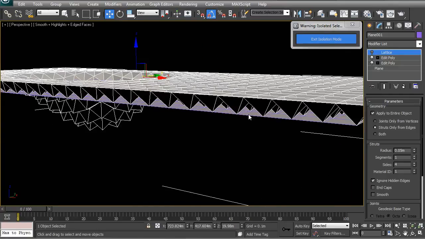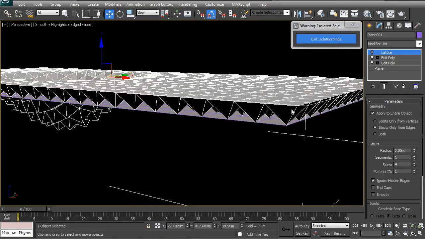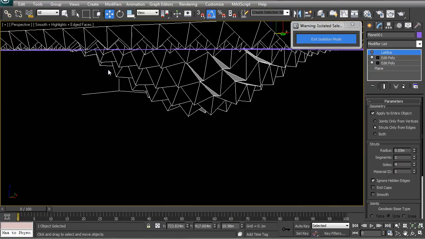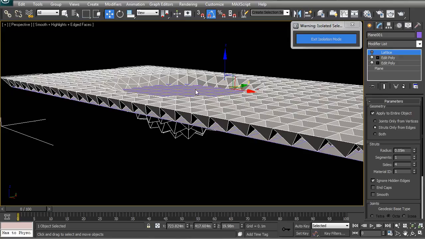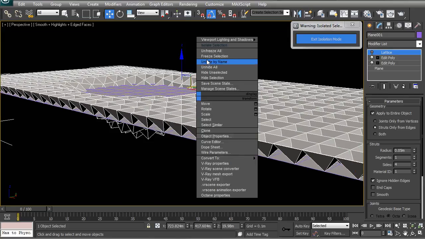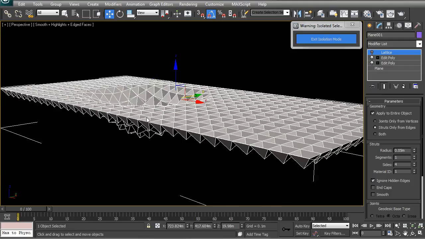The other thing I can't do is take this object again and move it down by 2 meters, because this is actually extruded or deformed in a radial fashion. So the only way that we're going to get this right is to use a shell modifier and work with that result. So let's go into this object and create a copy.